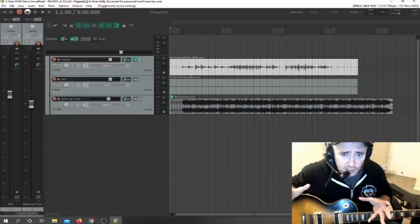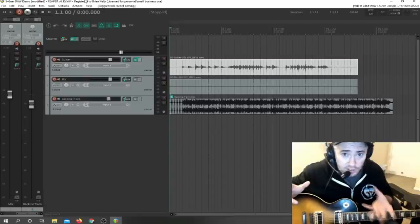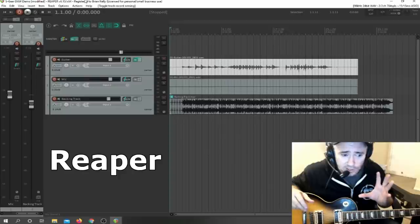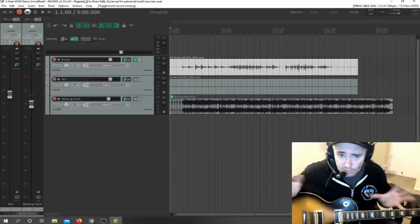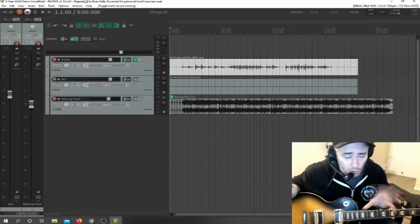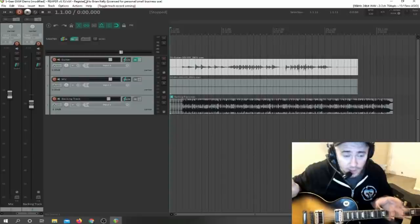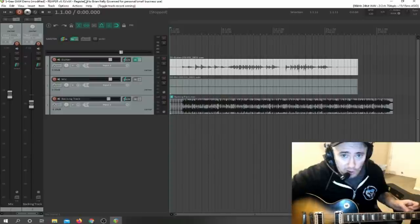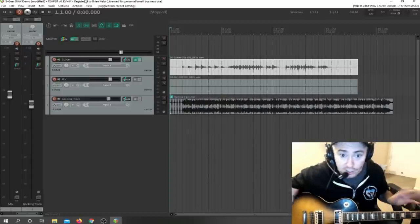This is really where I like to use these things — I really like to use amp simulators within a DAW. A DAW is a digital audio workstation. The one I'm using is called Reaper. Reaper is a $60 program. It comes with a 60-day free trial. After the free trial is over, you don't even have to pay — the program will still work 100% fully functional forever; it'll just keep reminding you to pay the $60. In my opinion, $60 for a program like this is absolutely a steal.